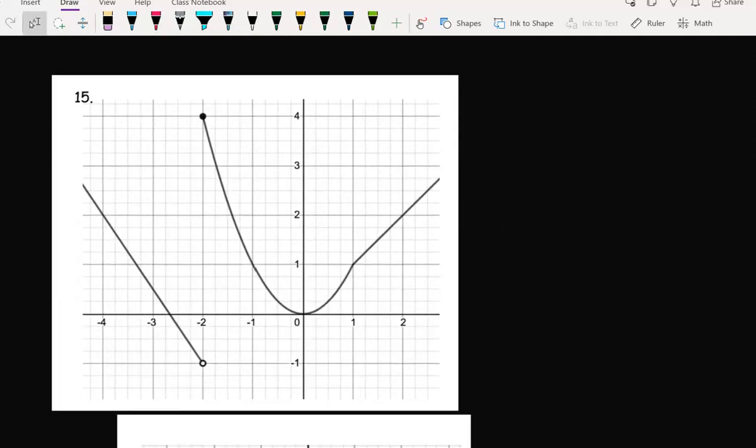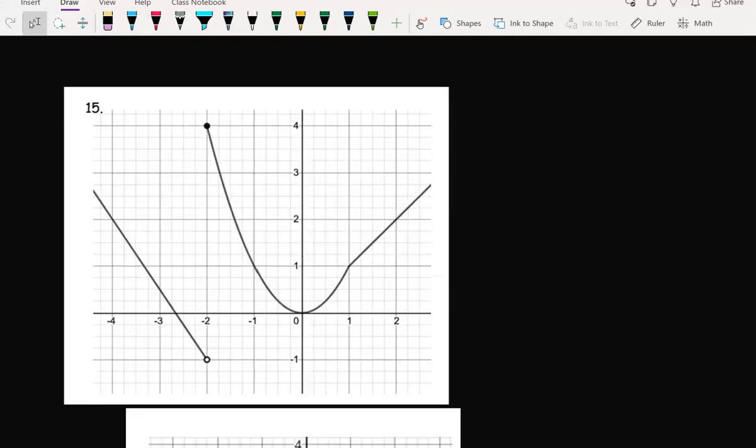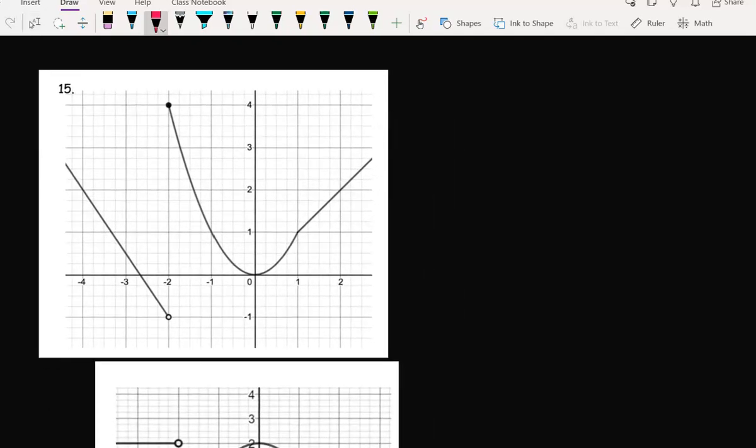Next, let's go ahead and try to find the equation of this. Okay, I'm going to do this step by step. Okay, so f of x, and it looks like we have one. That looks like a parabola. We have 2 linear functions and 1 parabola. Okay, I always like to start on the left side. Let's just pretend that these go on forever.